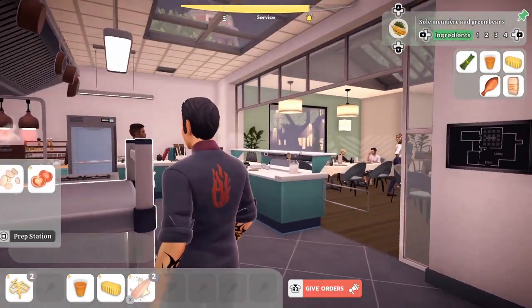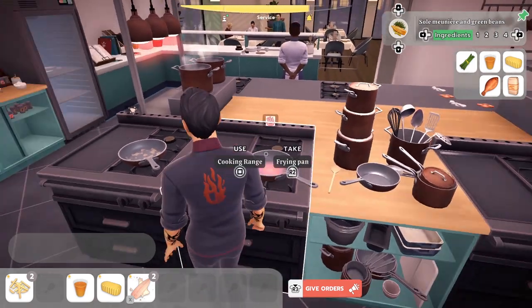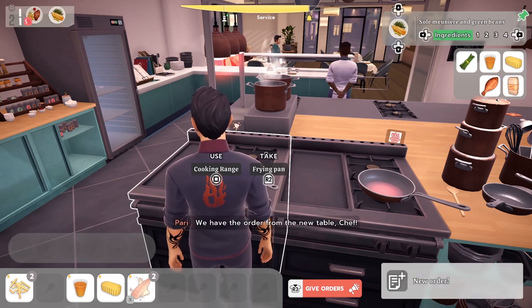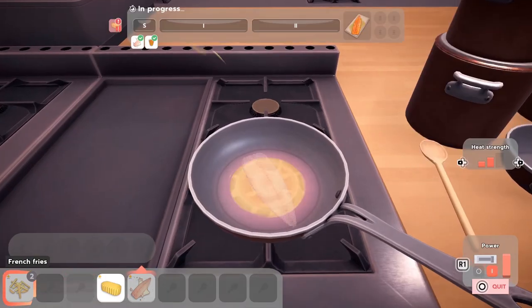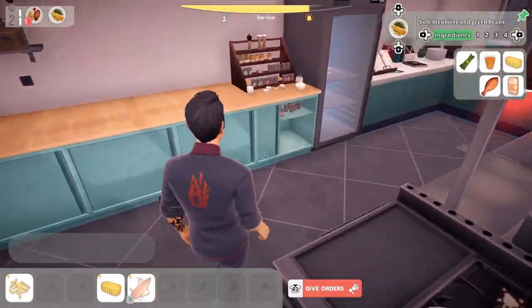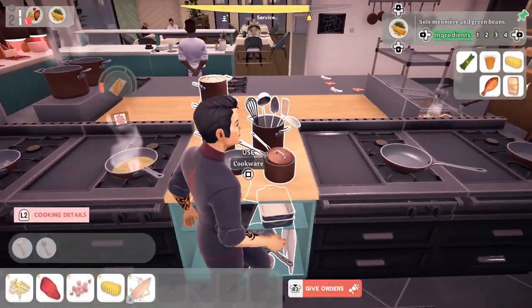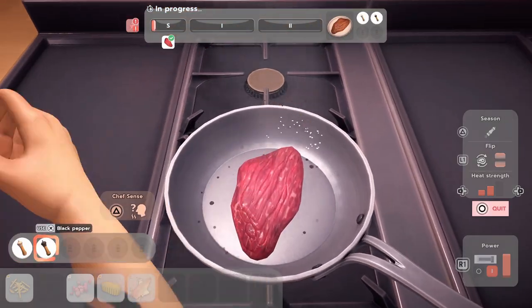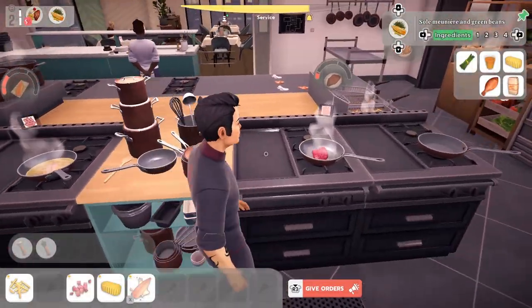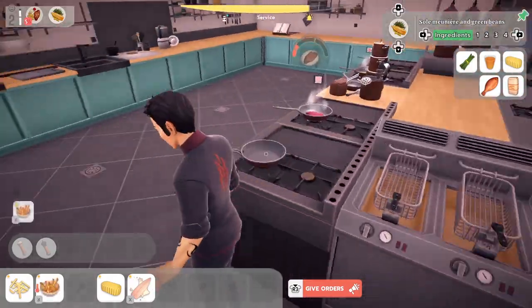Order, we'll prep these out of the gate. If they don't order, we're not gonna do it, because I can make the crazies really quick. What do they want? We have the order from the new table, Chef. Come on down. Fries ready.